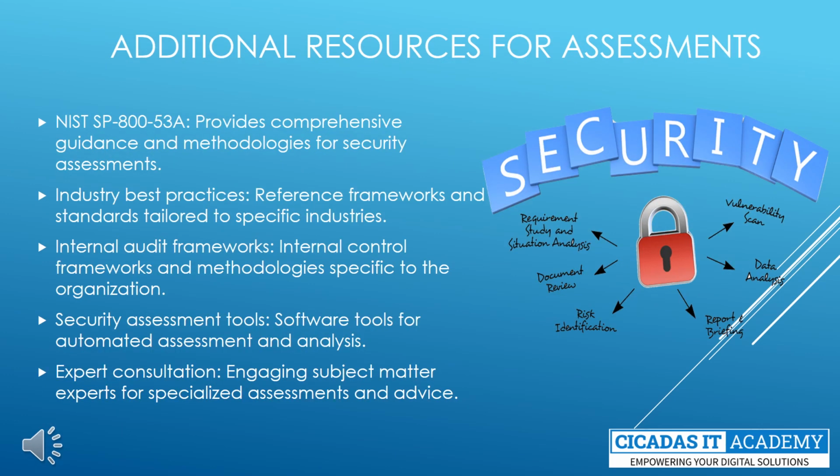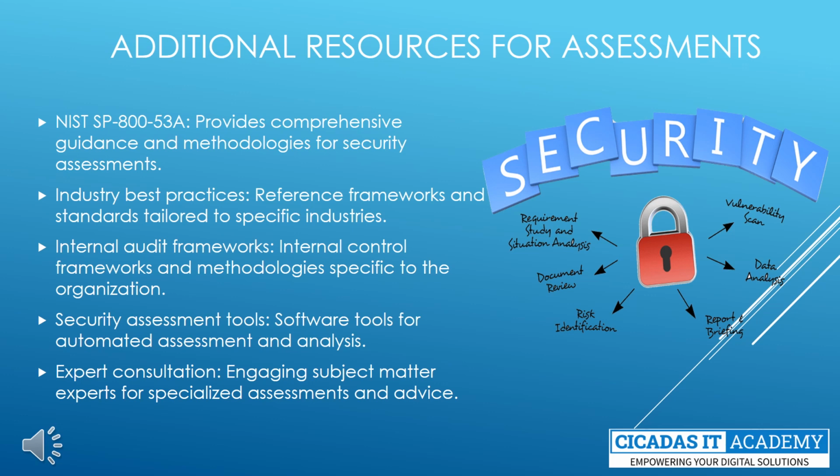In the assessment phase, auditors may require additional resources to support their evaluation. These resources can include specialized tools and software for vulnerability scanning, penetration testing, and log analysis. They may also rely on external sources such as industry frameworks, regulatory guidelines, and best practice frameworks to benchmark controls and security measures. Training and expertise in relevant areas of IT security and controls are essential resources for conducting thorough and effective assessments.